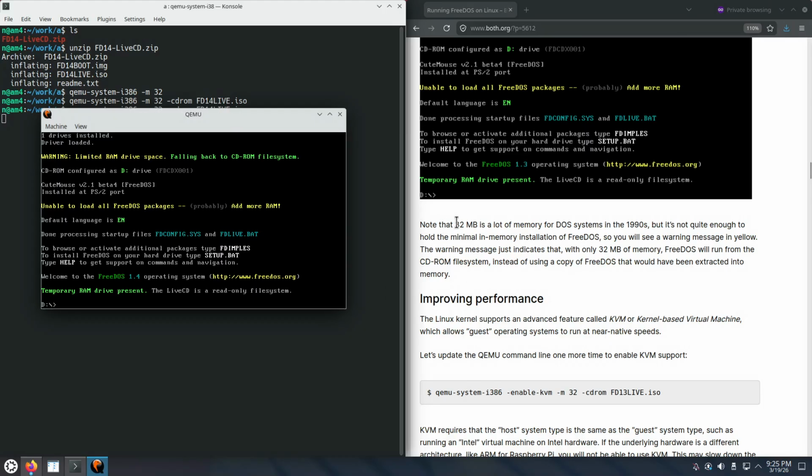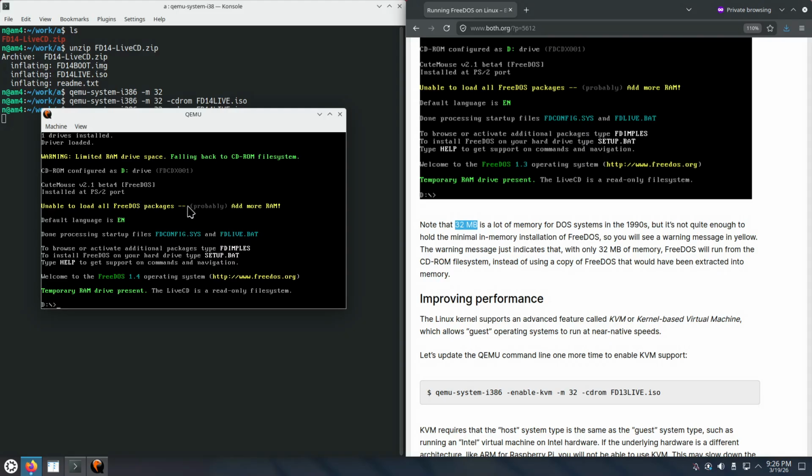And then because we have only 32 megabytes of random access memory, this ISO file would try to create a RAM disk and to run from random access memory, but it cannot because there's not enough random access memory. This is the message that we get. Warning: limited random access memory drive space, falling back to CD-ROM file system.